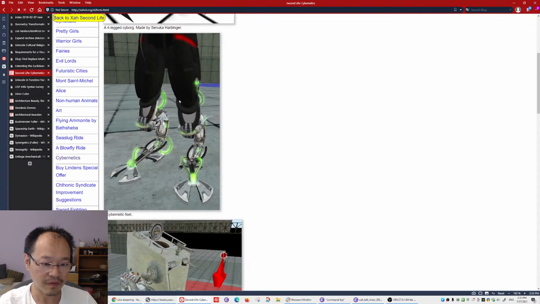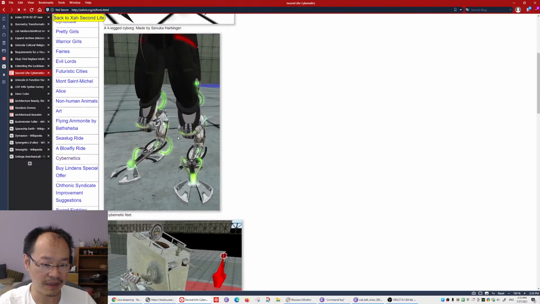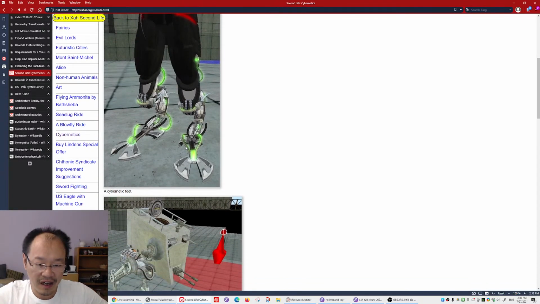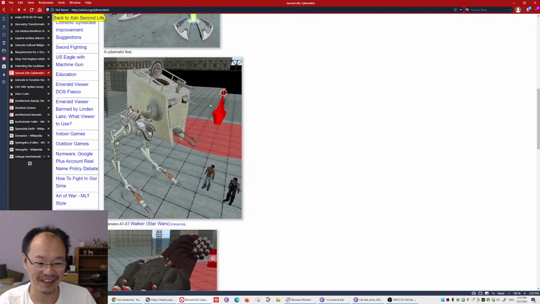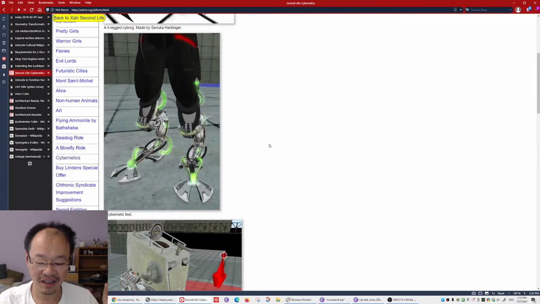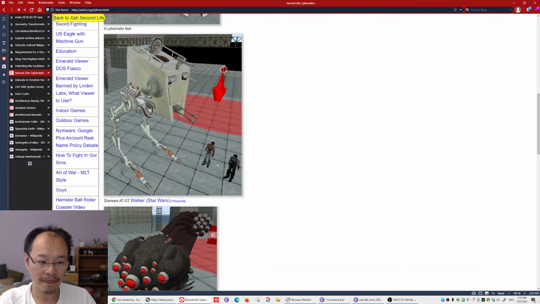And also, people have built this cybernetic feet. When you put that on, your avatar actually does walk like that. Also there are people who build the Star Trek ATST machine, and it does move like that. So it's amazing because the technology, Second Life, I don't know how it works actually. Some of them I do know, for example, this machine. I mean how to actually build it. You first of all build.